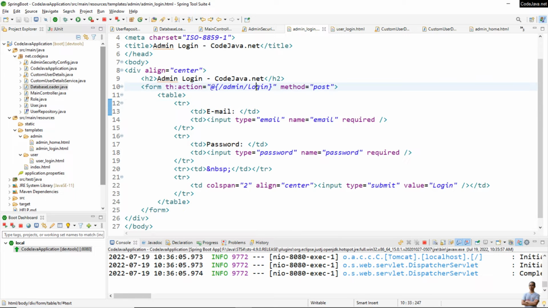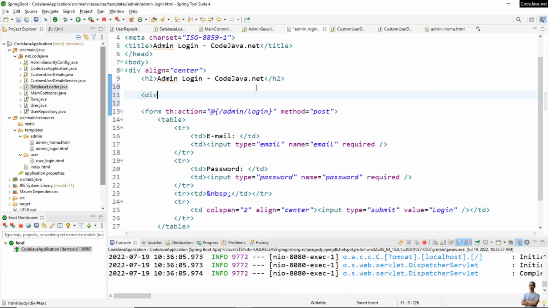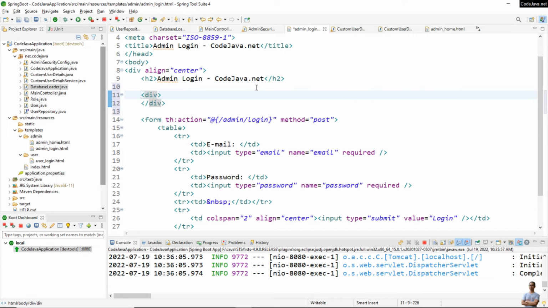So here I add a new div section to show the error message, and the condition is the presence of the parameter error in the URL.